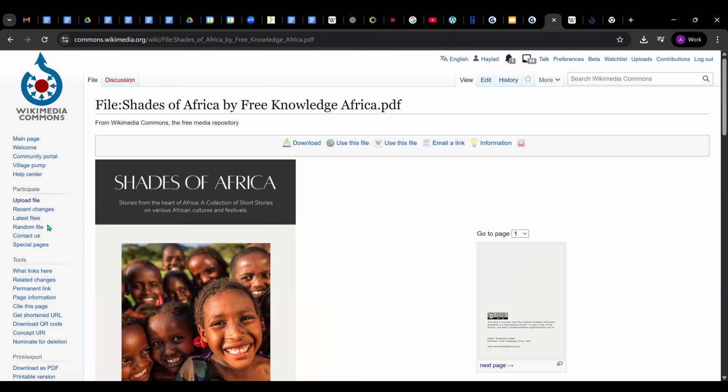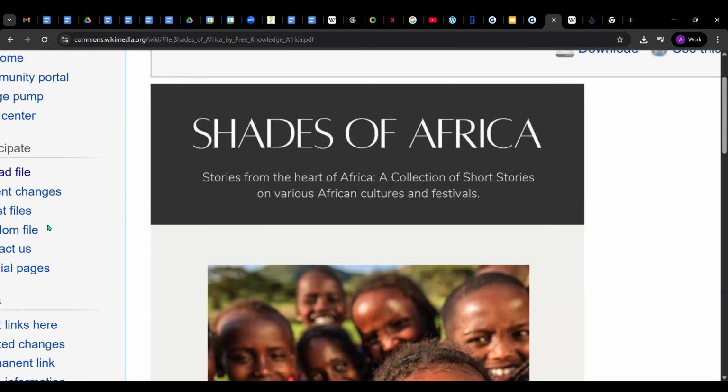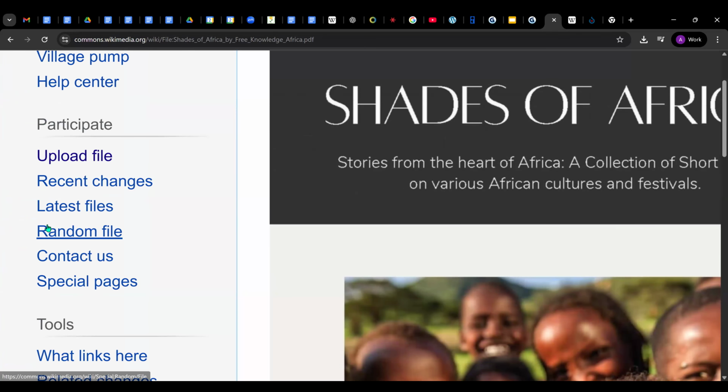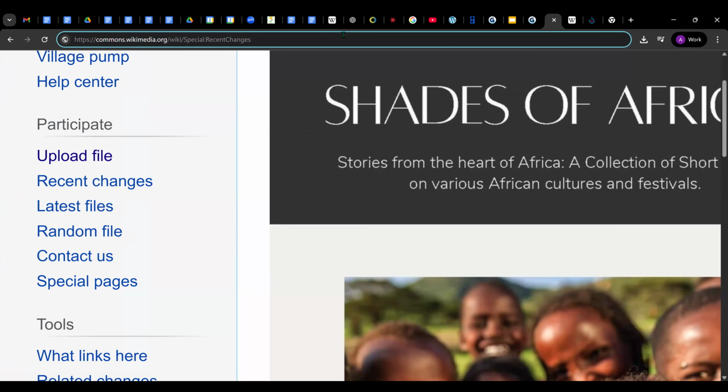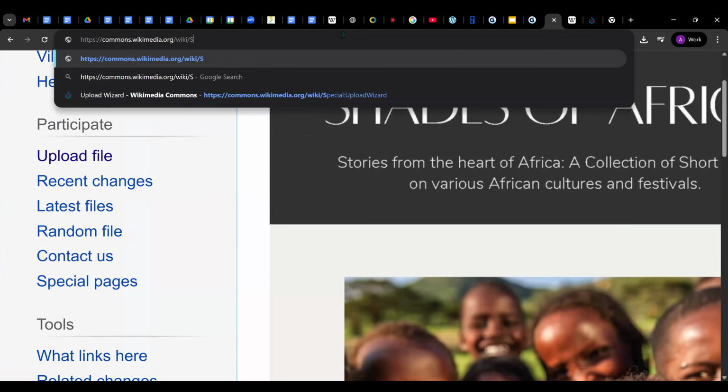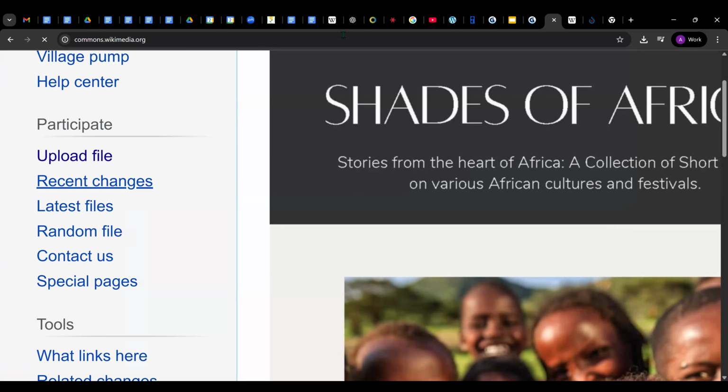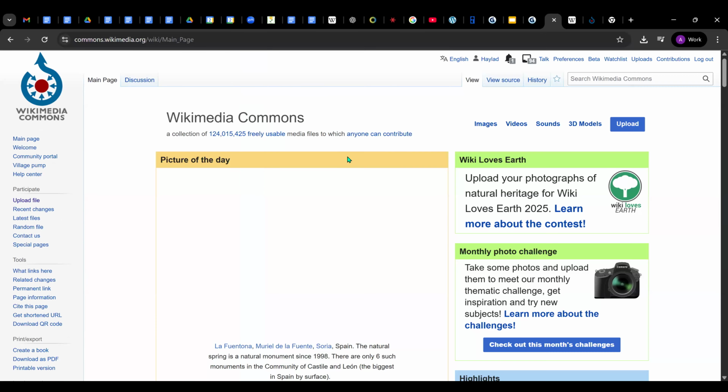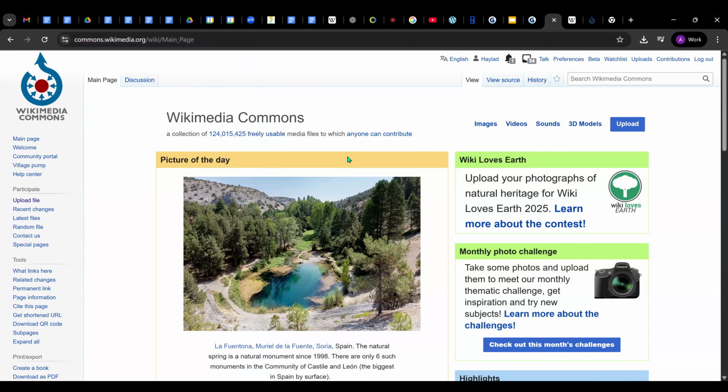So to upload on Wikimedia Commons, you have to go to commons.wikimedia.org. So commons.wikimedia.org is the repository we are making use of today.